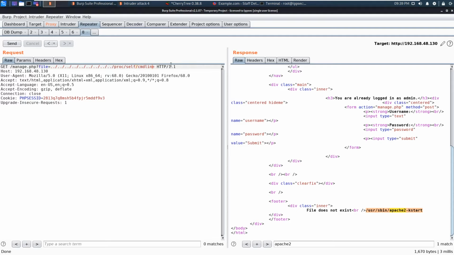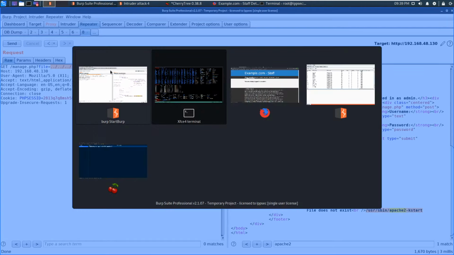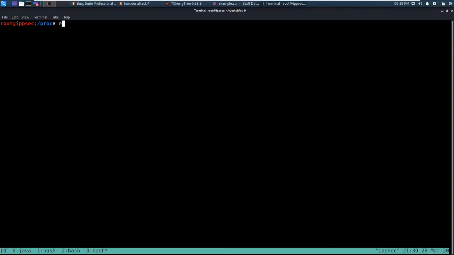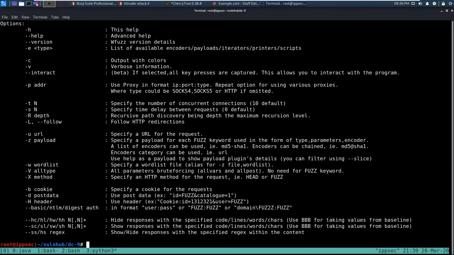So let's try going back to wfuzz with this. So fd. And we can exit this to open a new tab. wfuzz -z. So what I'm going to do is -z range. So let's see. Is it somewhere here? Range. I'm not sure where it's in the syntax, but -z range, comma, 0 to 100.